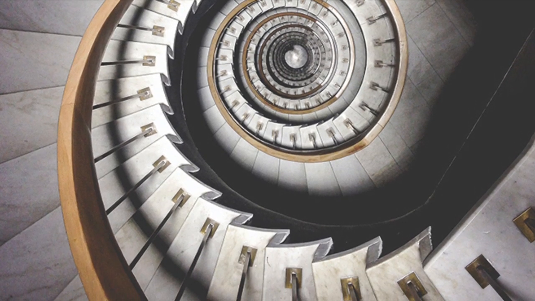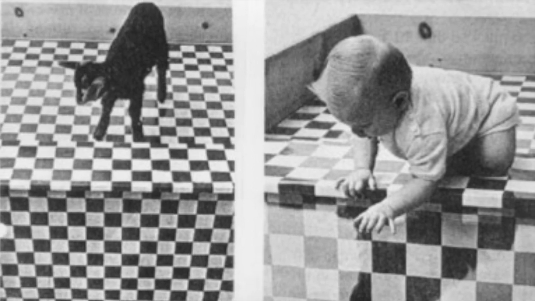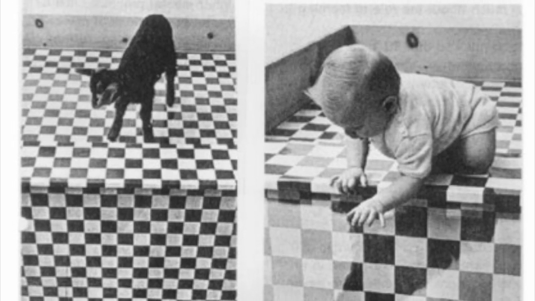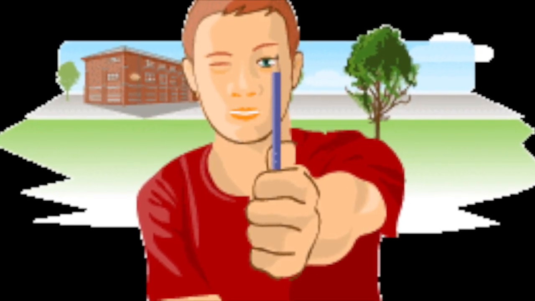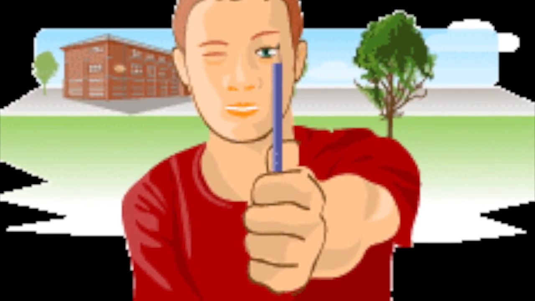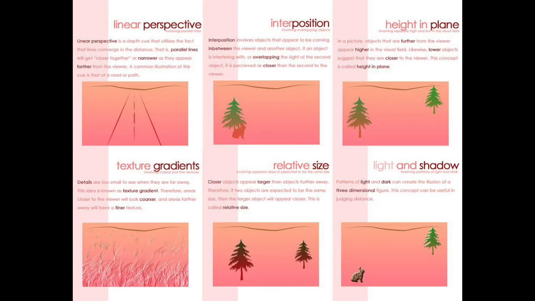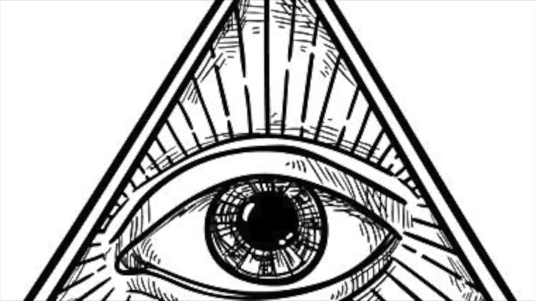The visual cliff and other research demonstrates that many species perceive the world in 3 dimensions at or very soon after birth. Binocular cues such as retinal disparity, the way your left eye and your right eye view slightly different images, are the depth cues that rely on information from both eyes. Monocular cues such as relative size, interposition, relative height, relative motion, linear perspective, light, and shadow allow us to judge depth using information transmitted by only one eye.